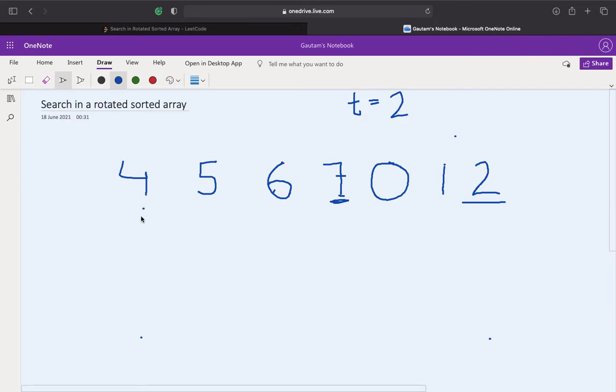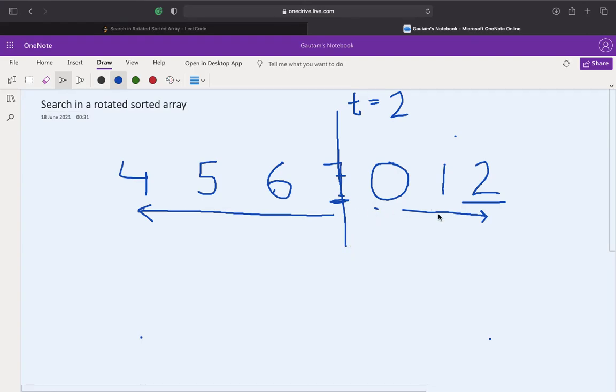Yes, it's smaller, and we can say that the left part is sorted, right? And now we'll check whether 2 is present in this range or not. See, 2 is not present in this range because 2 is less than 4, right? So we'll neglect this whole left part and go to the right-hand side, right?